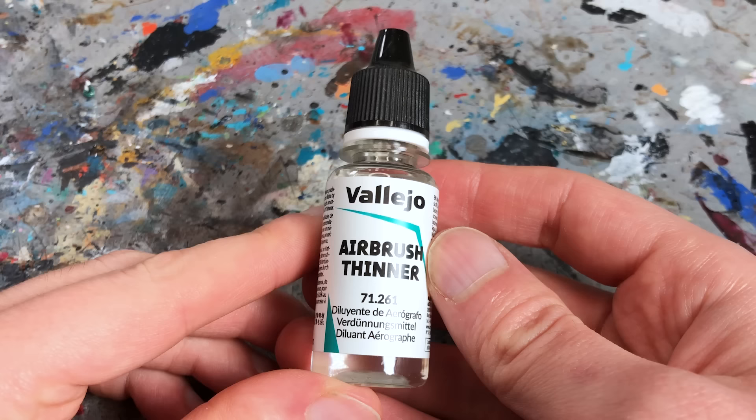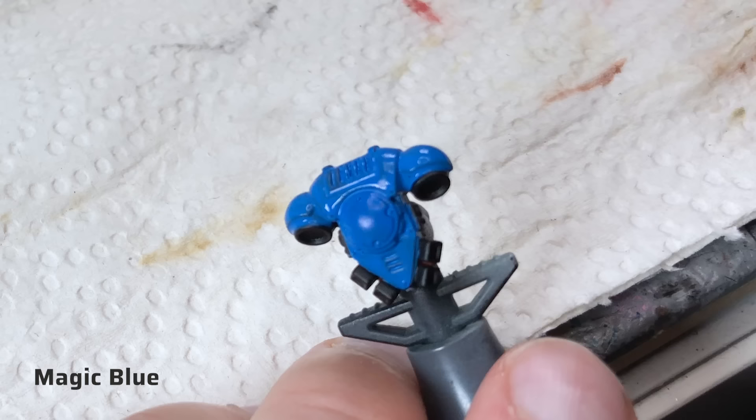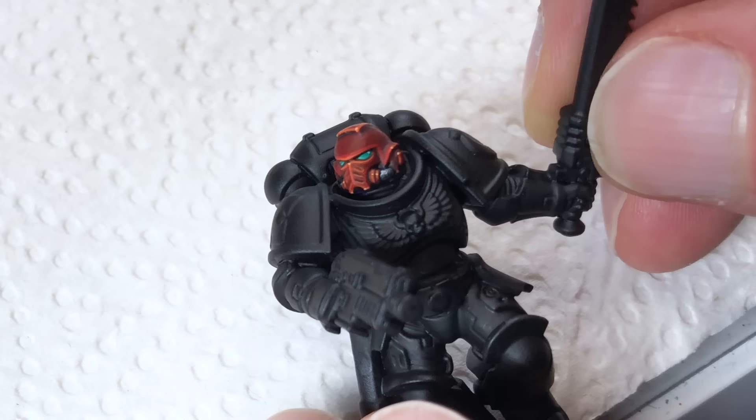Because of the super smooth consistency, the new Game Colors also spray very well through an airbrush with a little airbrush thinner, and because of the high pigmentation they drybrush well too — though you might want to let them sit on a dry palette for a minute or two to thicken slightly. The new formula has a longer drying time than Citadel and The Army Painter, which is probably Angel's influence, as a longer working time makes the paints excellent for blending. But if you just want to paint quickly, the long drying time can be a bit of a pain when applying base coats, even batch painting. Once dry they are more matte than old Game Colors and definitely more matte than Citadel. Matte paints are more prone to abrasion as matte resins are not as strong as glossier ones.